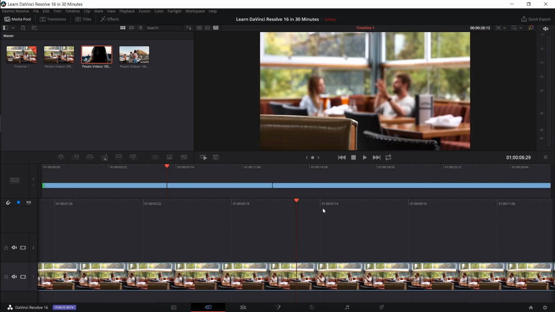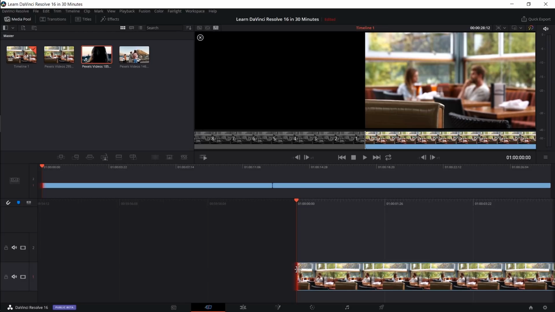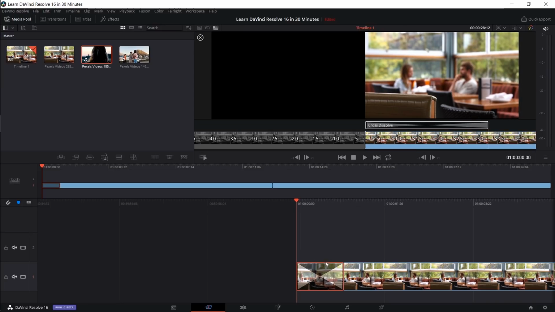So let's show a couple more quick adjustments you can make inside of the Cut tab. If you want to add in a video transition, go to the part of the timeline where you have an edge of a clip, such as the start of your video. And then over here in the media pool, you'll notice that there's an option here for dissolve. So that's referring to a dissolve transition, which is probably about as simple as you can get. And if we click on that with a simple left click, you'll see that the dissolve transition is immediately added on here to our video clip.